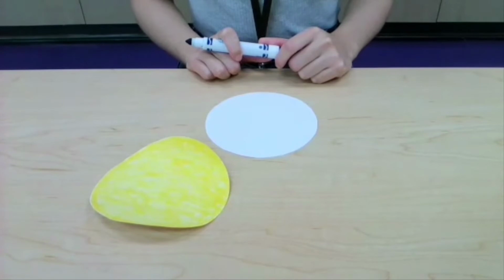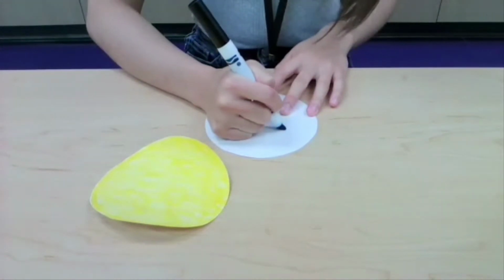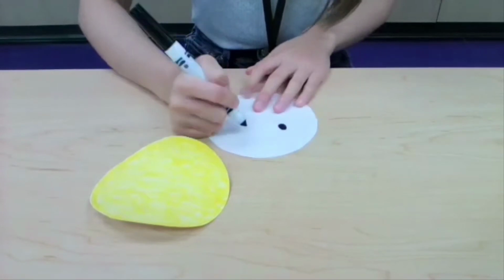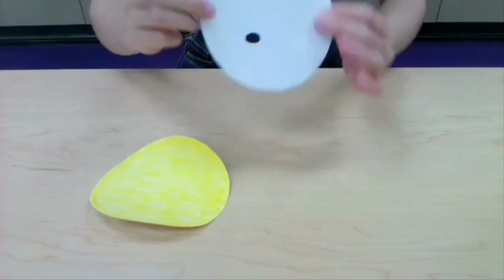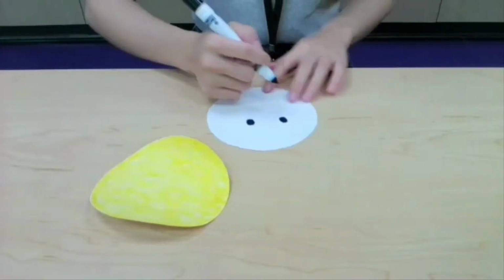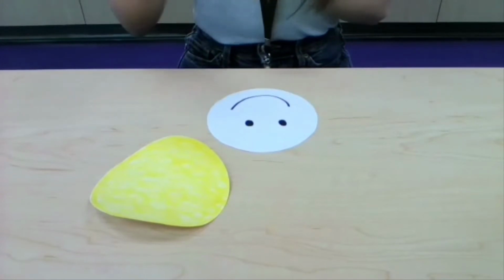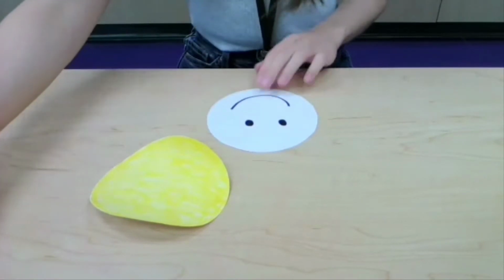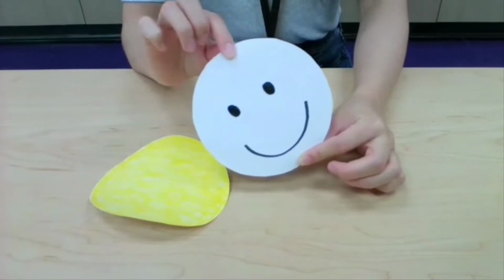Oh, I know. Miss Jamie wanted to draw a happy face with big, bright eyes. See? Two eyes over here and a big smile. Ta-da! Do you like my smiley face? Very cute, right?